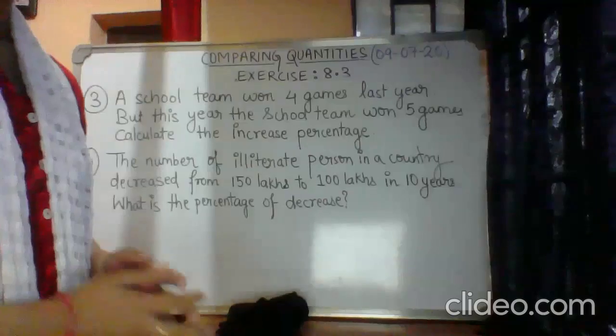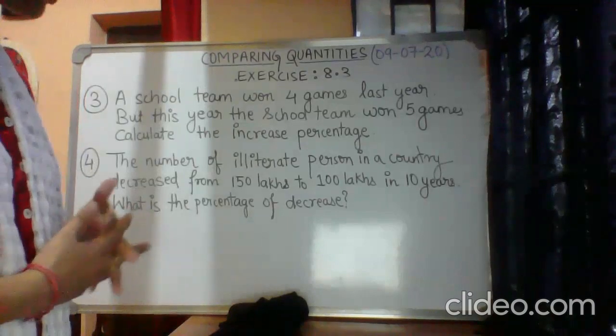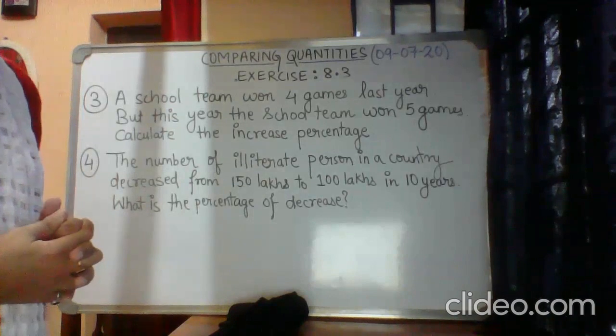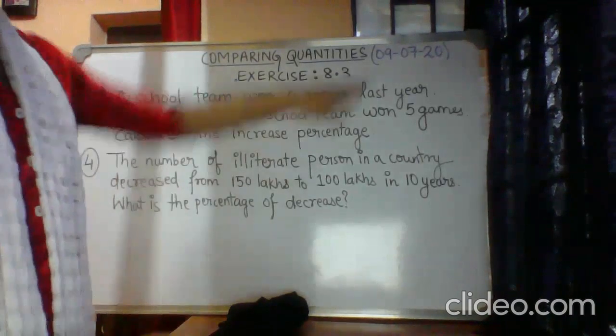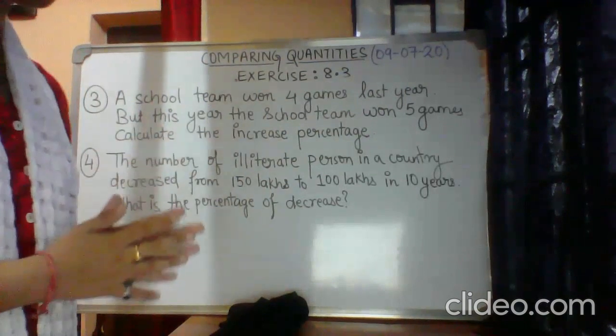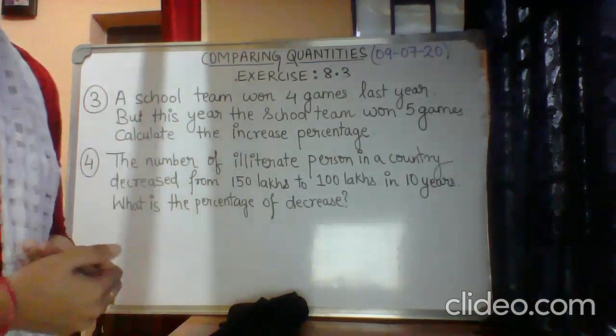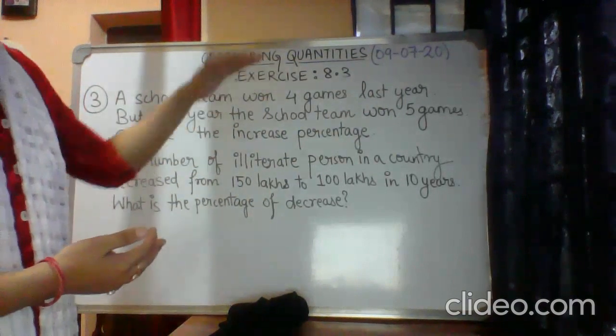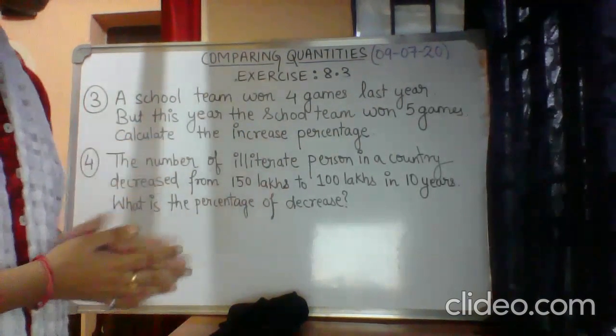Okay, all of you try to do these questions. 1, 2, 3, 4. 4 questions are there. Try to do. Okay. Today is only the 9th of July. Today only you complete this homework. Because daily we are having homework on different topics, it will be better if you complete that homework on that particular day only.